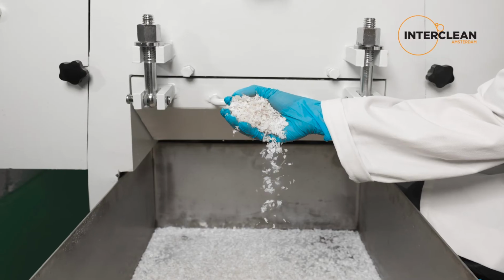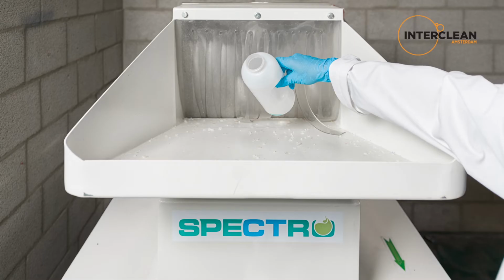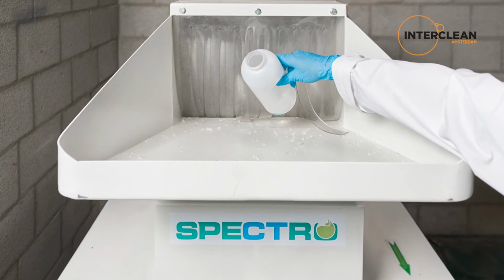At Spectro, we believe that used products deserve a new life. And therefore recycling and reuse is very important for us. Because of this, we started the Recycle Factory, where we challenge customers to send back their empty packaging of cleaning agents, and we recycle them in our factory in the Netherlands. With the Recycle Factory, we think we take responsibility as a manufacturer and it makes us truly unique in closing the loop and offering a good solution for this packaging in the market.